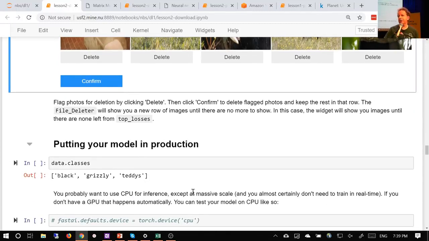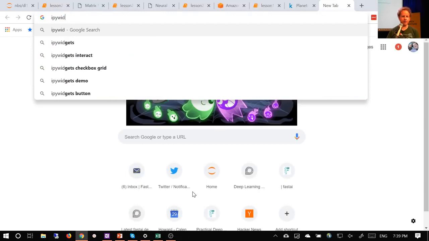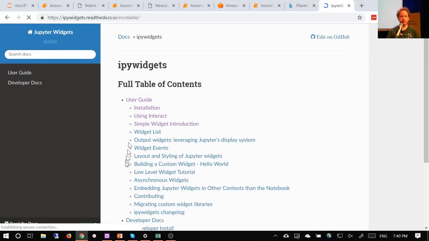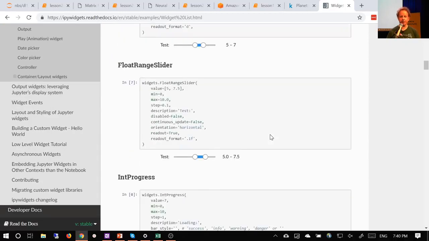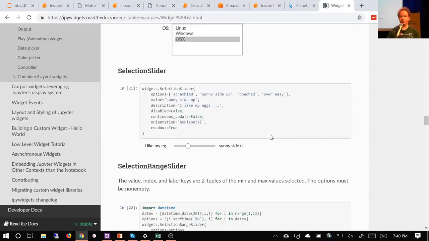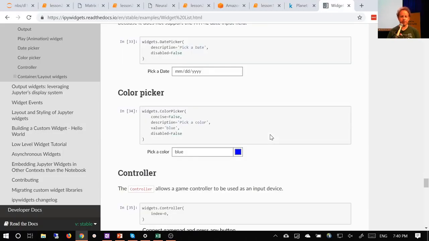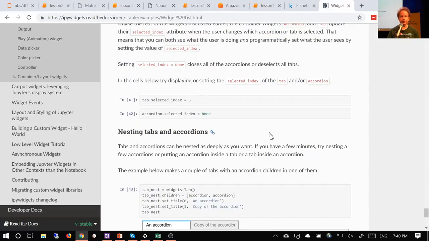So that's it. I'd love for you to have a think about, now that you know it's possible to write applications in your notebook, what are you going to write? And if you Google for IPy widgets, you can learn about the little GUI framework to find out what kind of widgets you can create and what they look like and how they work, and so forth. And you'll find it's actually a pretty complete GUI programming environment that you can play with, and this will all work nicely with your models and so forth.